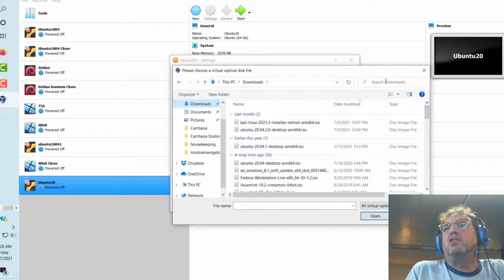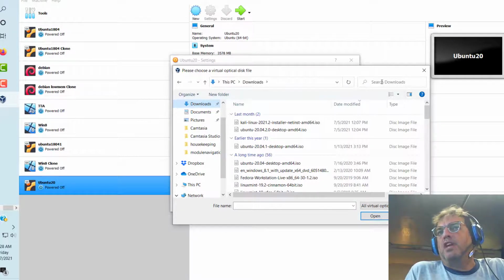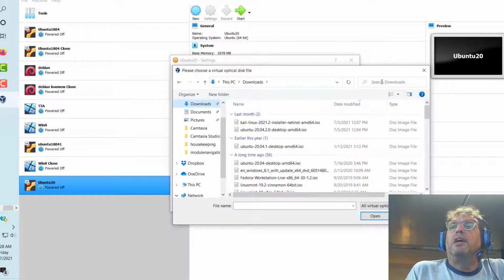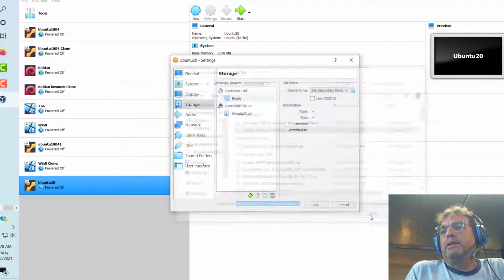What you can do is come over here and search downloads, or you can search your particular computer by typing in star.ISO or asterisk.ISO, and it'll show you all the ISO files that you have in either your download folder, or what I suggest you do is change it to this PC, and wherever you have an ISO file, in case you changed your download location in the background, it'll show those. Then you can just select that particular ISO from there. So I'm going to click this, highlight it, it turns light blue, and I'm going to click open.